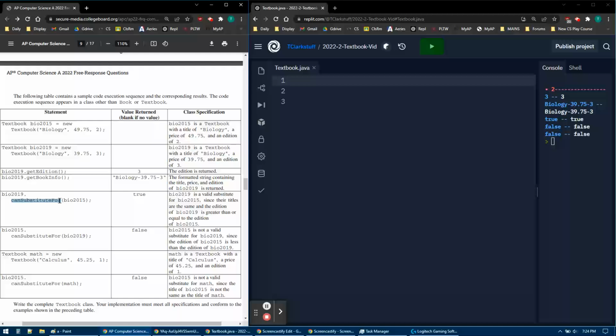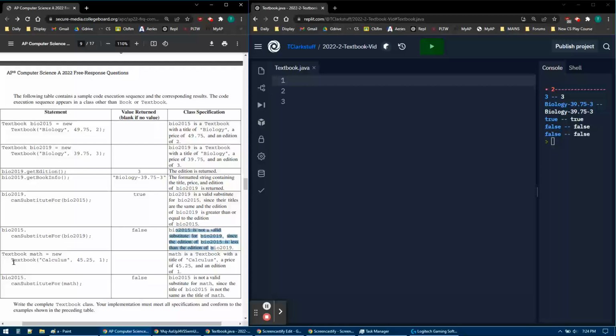Then canSubstituteFor. Again, it looks like an equals: does this one equal that one, kind of, sort of? It's true or false depending on what it is. So bio2019 is true because 3 is greater than or equal to 2. And then bio2015 is false because 2 is not greater than or equal to 3.